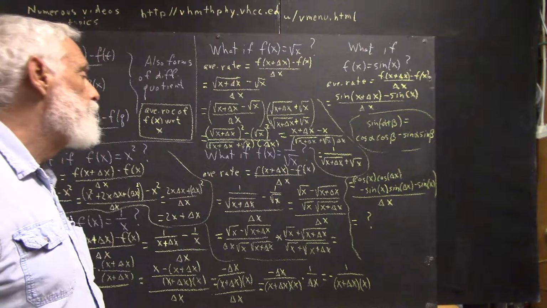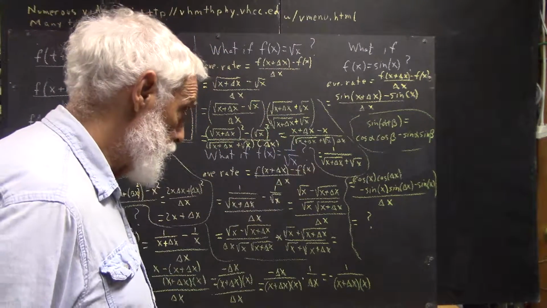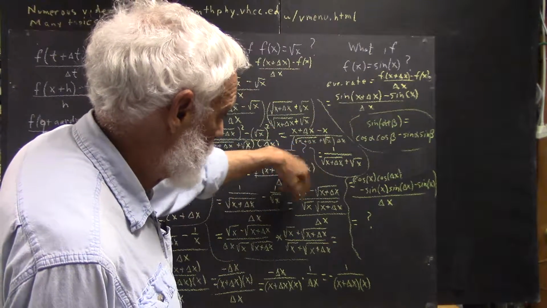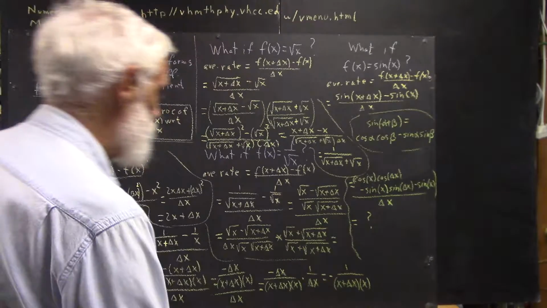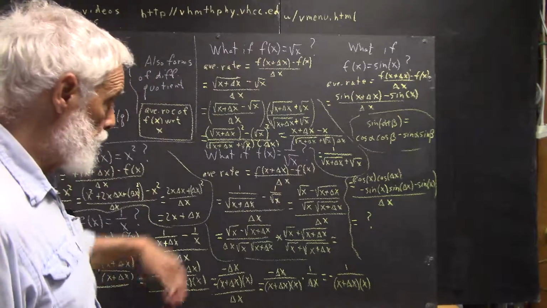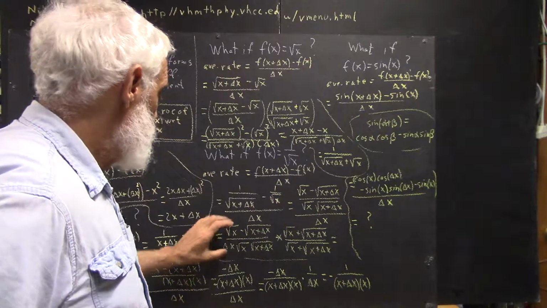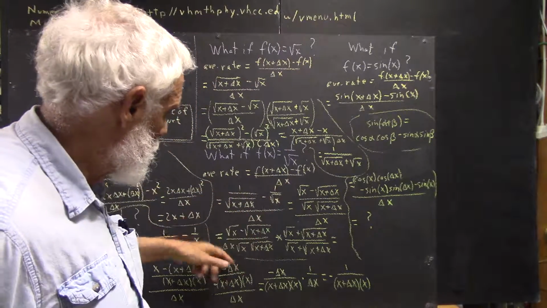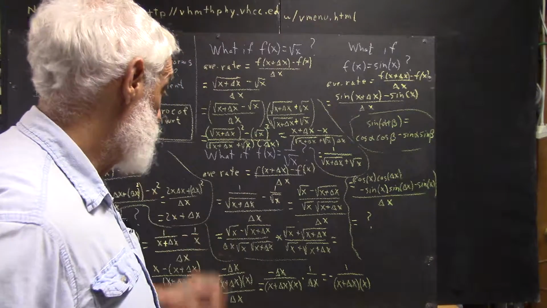Now, dividing this by delta x is the same as multiplying by 1 over delta x. The delta x is not going to divide into any common factor of the numerator. So we're just going to put the delta x in the denominator, and this gives us this much of this expression. Let's ignore this part for a minute until we see why we want to do it. So let's just focus on this part of the expression before the asterisk. Make sure we see why this is equal to this. We've just written the division by delta x as reciprocal delta x and incorporated that in our fraction, and that's going to end up in the denominator there. Make sure you understand that.